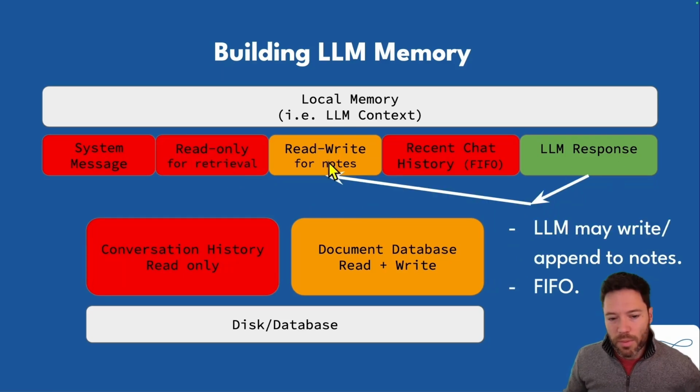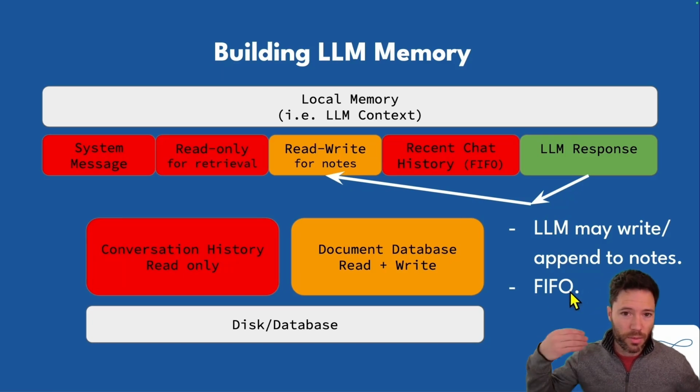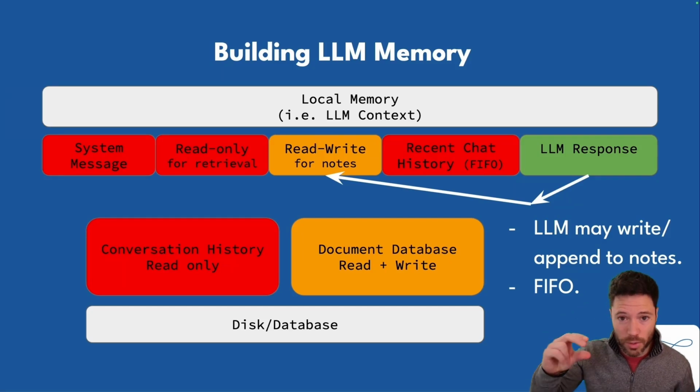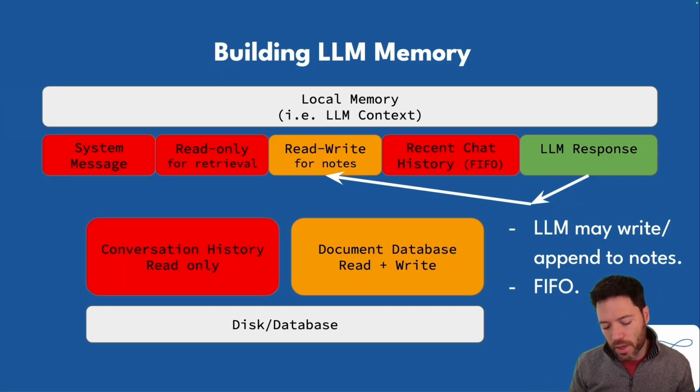Now, for the read-write memory, what this does is allow the LLM to directly write into its local memory. And this is also designed to be first in, first out. So as it writes more and more, the older stuff will just get kicked out. Now, there are alternative management approaches where you can basically notify the LLM that, okay, your local memory is getting full. You should rewrite your local memory into a summarized form. That's another approach that's taken in MemGPT. But maybe a slightly simpler approach is just to make it first in, first out, so that only the most recent content stays in there.